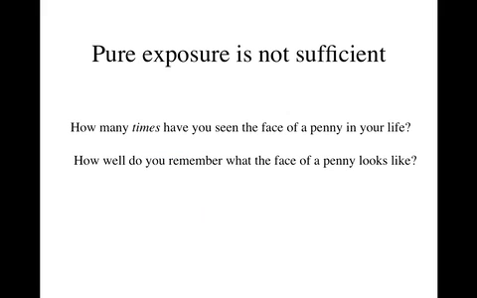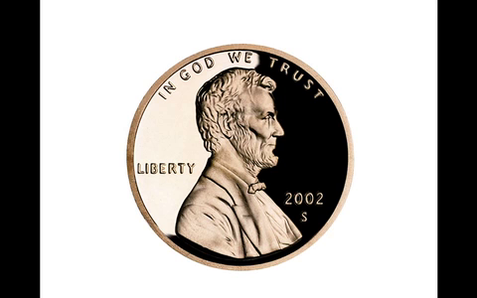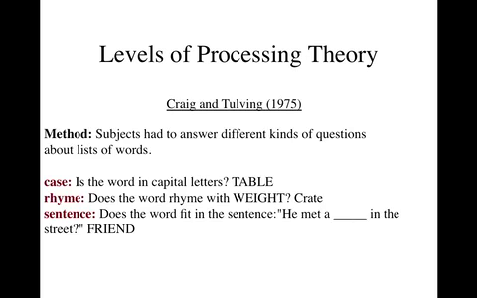However, as we said, pure exposure is not sufficient. You can see a penny many, many times in your life, but if you don't pay attention to the details, just pure exposure, just repetition, doesn't actually lead to very rich and well-remembered encoding. So people will often forget key details, like which way Lincoln is facing, where the date goes, despite lots of repetitions.